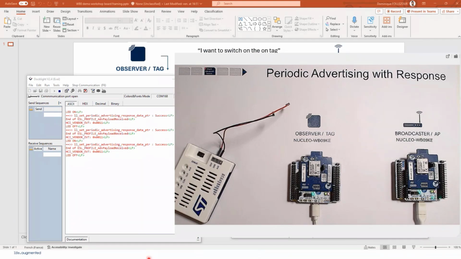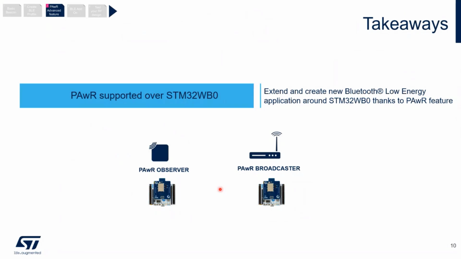Which really allows enabling some nice new applications. So what to take from this demo? First of all, you will be able to replicate it. And then, yes, WB0 is really state-of-the-art in terms of BLE and supporting the periodic advertising with response feature. And behind this, of course, our code example is based on electronic shelf label, but you do understand that this allows enabling some new, let's say, scalable network applications where they are really driven by power efficiency. So it should trigger really some new applications, new concepts for the BLE market.